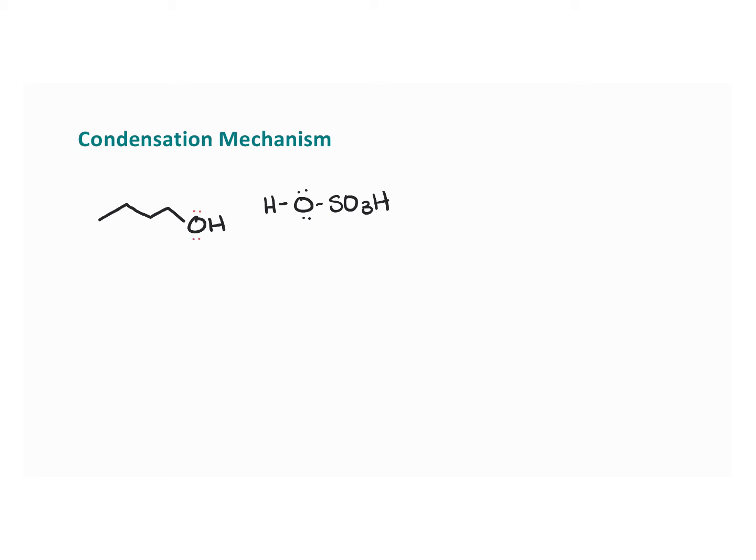Now, when you draw mechanisms, you need to draw in your electrons. And so the electrons on the alcohol are going to come and steal the proton here. And these electrons that make up the bond between the proton and the oxygen are going to go back on that oxygen. And so we have a proton transfer. Okay. Now we're going to follow our arrows to see what we formed. We've got an O and H. That second H had been added. We have 2 electrons and we have a positive charge.